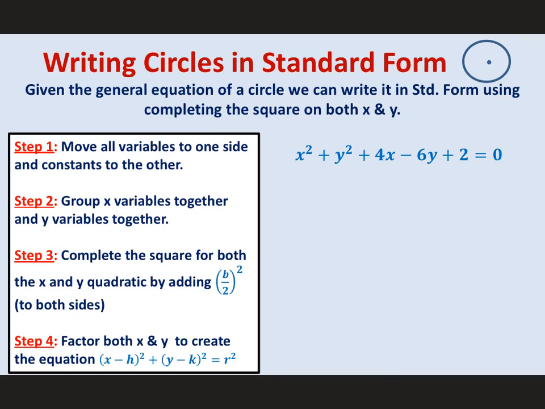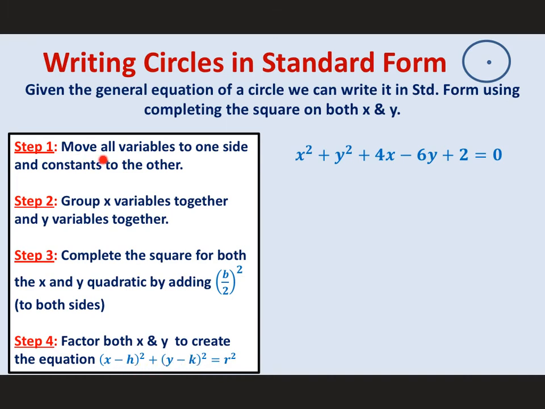We can use this same completing the square method in order to help us write a circle in standard form. So this one, it's just going to end up being something that we do twice. We do it for the x squared and we do it for the y squared in order to write our circle in what's called circle's standard form. That way we can find the center and the radius.